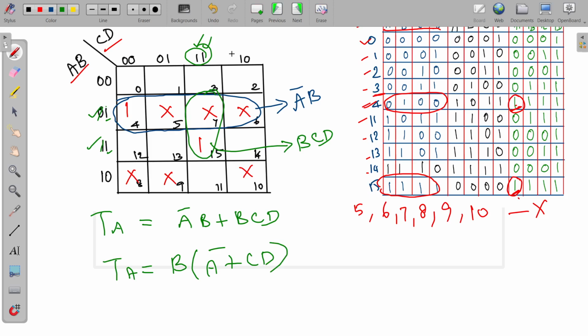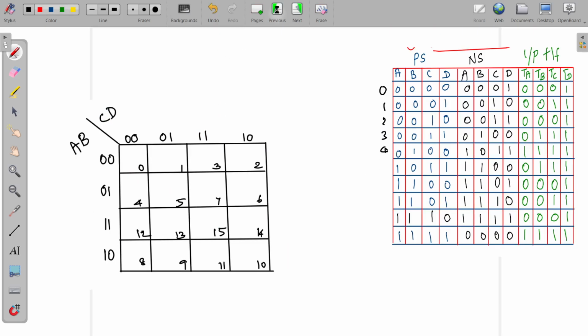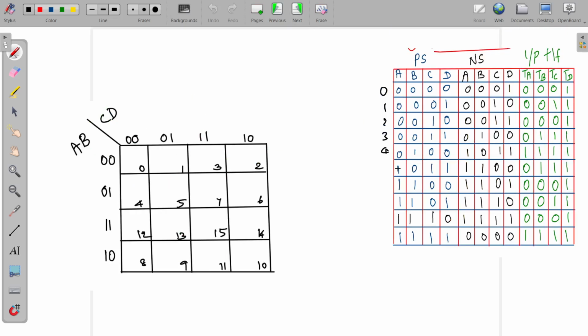In a similar way, we can do it for TB. Now, this is the K-map for TB, right? So we refer to this particular column, the TB column alone. In this case, we have the ones here. 4 ones are available.